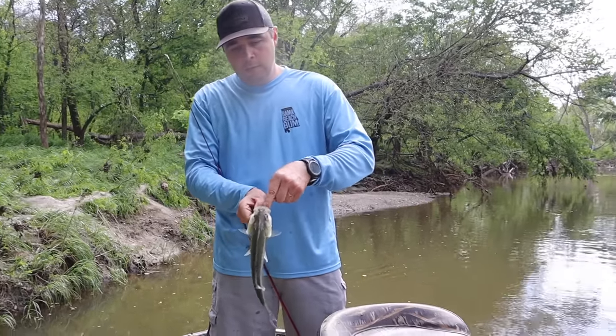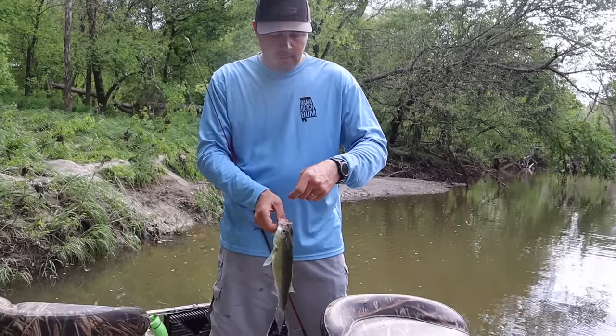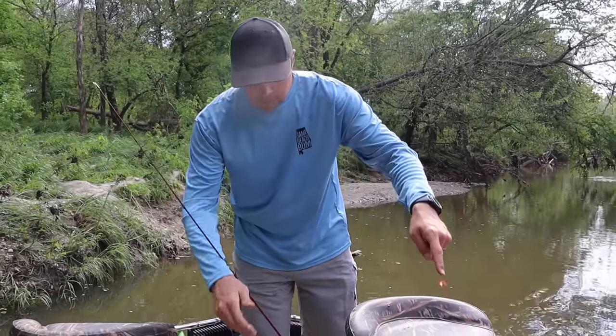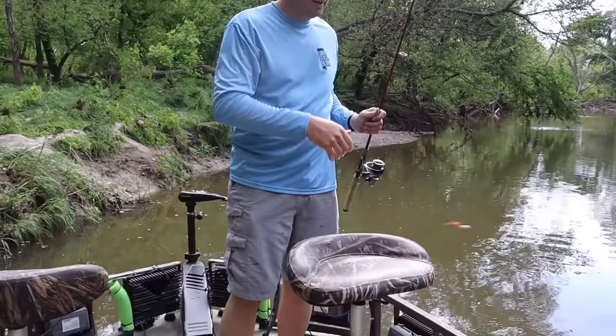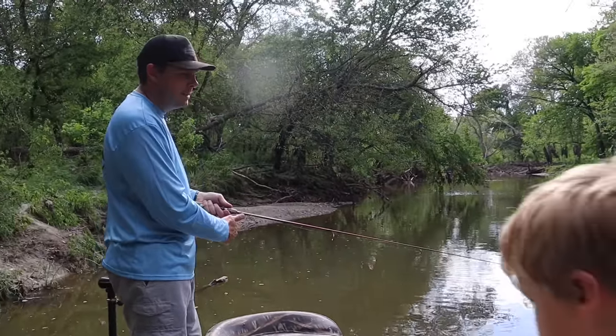Mom wanted to know what my lucky lure was earlier. What was the deal? Why couldn't she catch any? And Dad has been using all of them. I've caught them on every lure I've thrown, but the two that have done me the best were some hand-tied jigs that a friend gave me the other day. Actually, the same friend that backed us into the water a while ago with the Kubota.